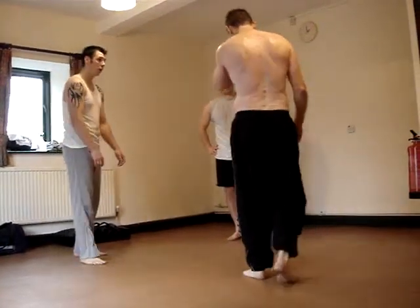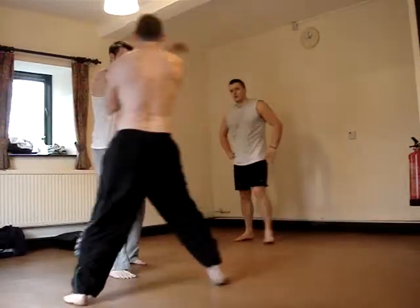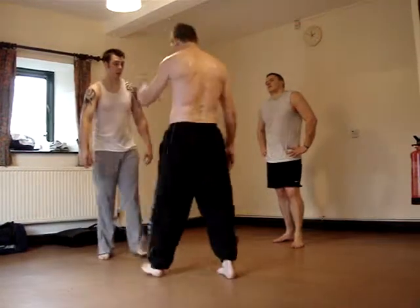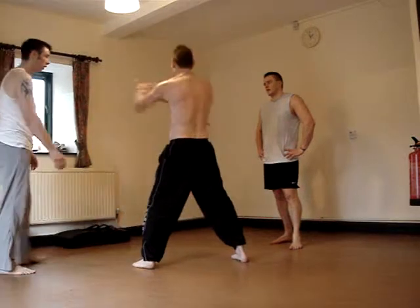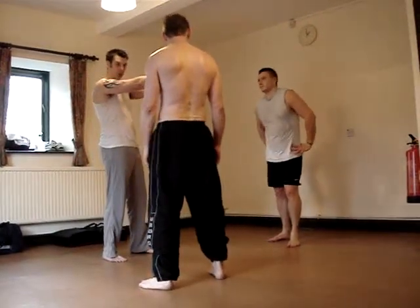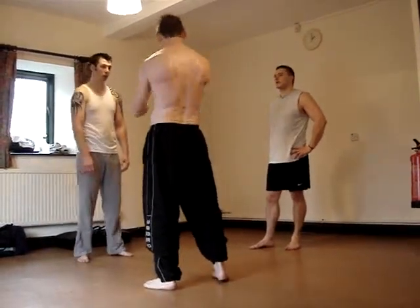So there's a couple for this one. Let's just do the basic one. It comes through tacky and I push them away. Okay, you can either do that to the outside or the inside. Or you use a tacky push. Yeah, that's right. You use strike if you like and push.